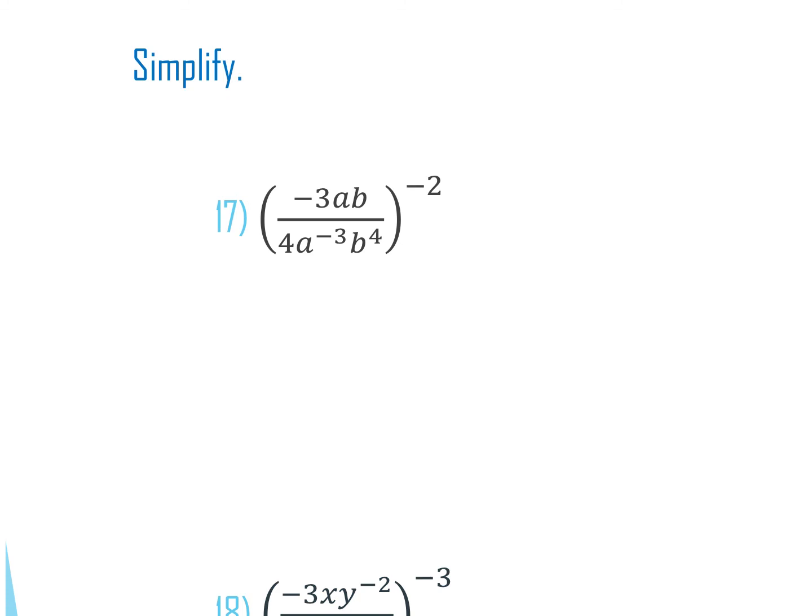The first thing I'm going to take care of is the negative sign. So I'm just going to flip this to its reciprocal and leave the exponent as a 2. So I'm going to flip it upside down for A, and inside here, everything still stays the same. All I'm doing is flipping upside down.